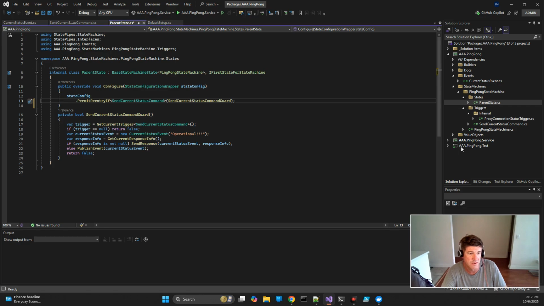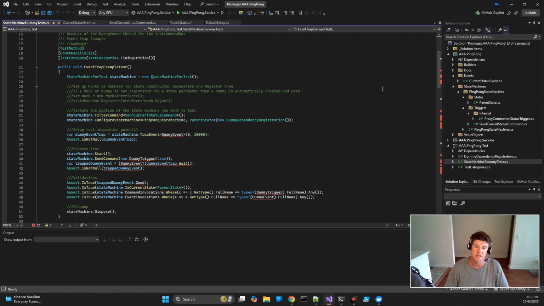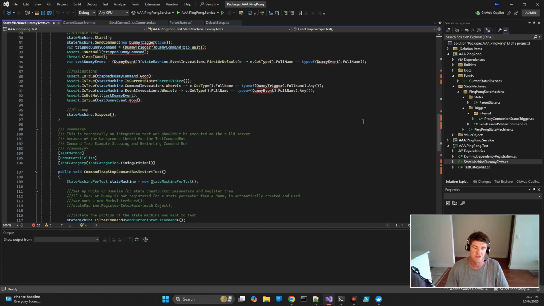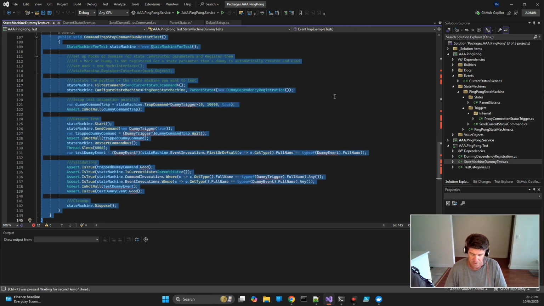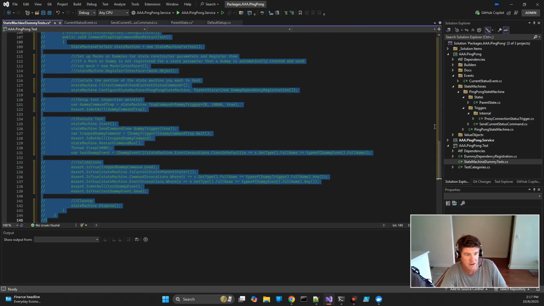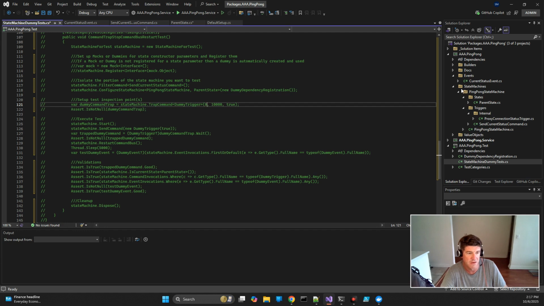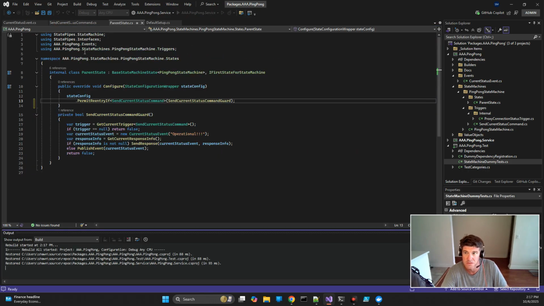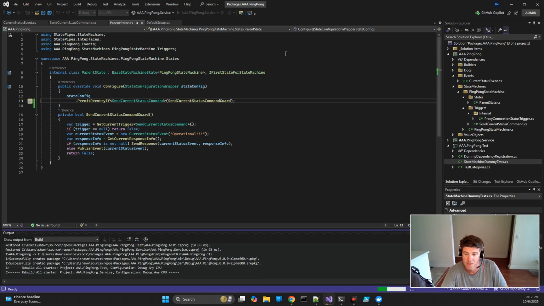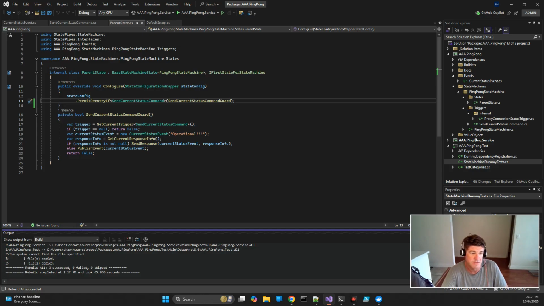Also in the test project, these are tests that were created just to illustrate how to use the test framework. That'll be in a later video. So we're just going to comment out all these tests for now. Just leave them in there for reference. So let's see, we build this solution. Let's close this for now. Yes, it builds just fine.